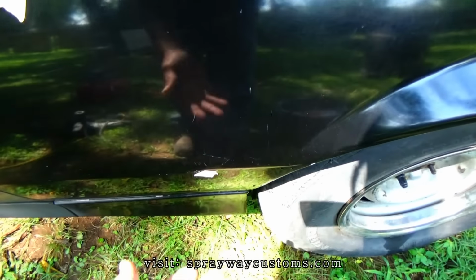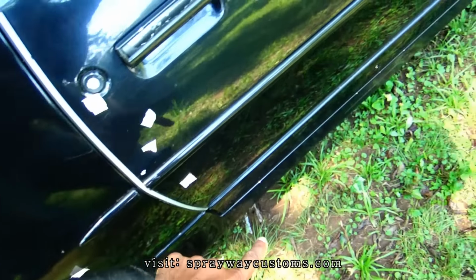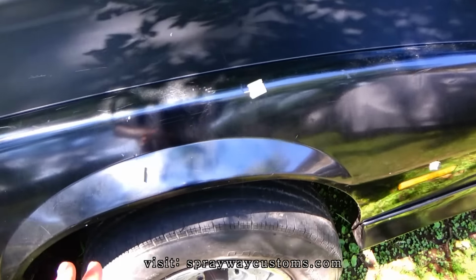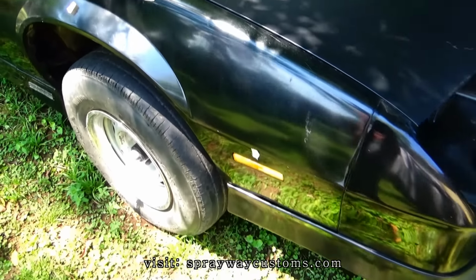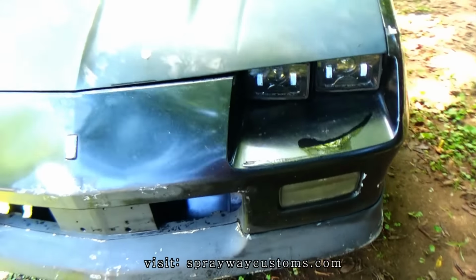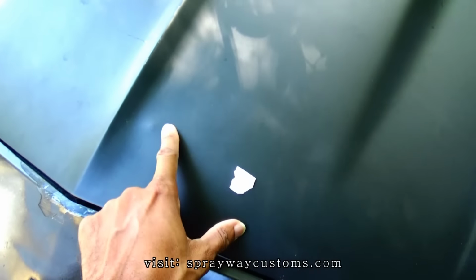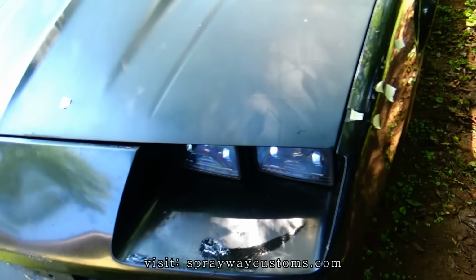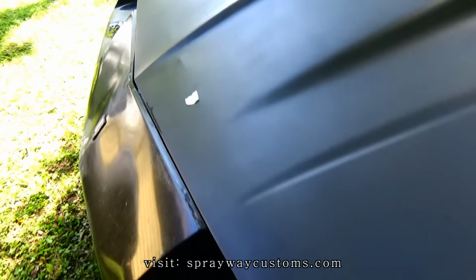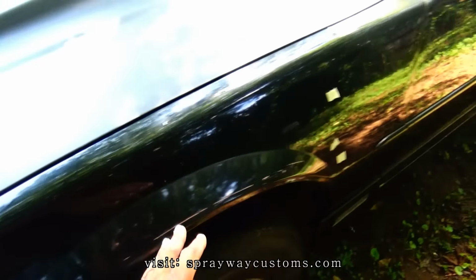So I went around the car, put some masking tape on my little spots I need to sand down with the DA. I seen a few little smaller areas that I could block out. Once I sand the whole car with the DA and block it, they'll come out. There ain't no really major dents. This is like a push up here. This one and that one's like when they put the hood on, they dented it from the inside. Like that in here. Probably where the latch at. This spot here, I gotta sand down.